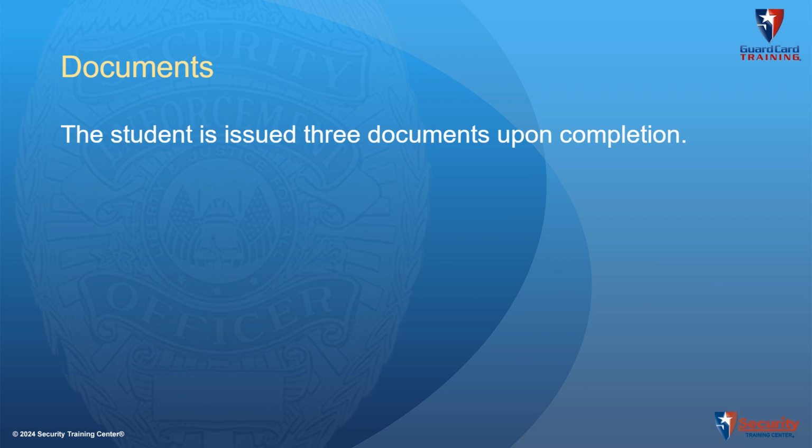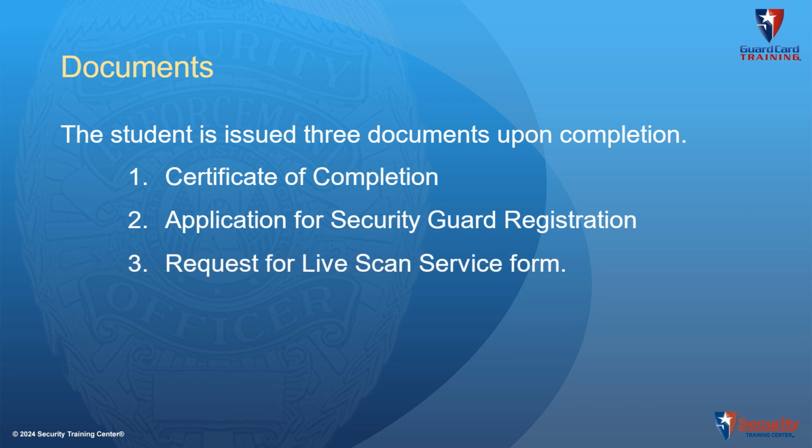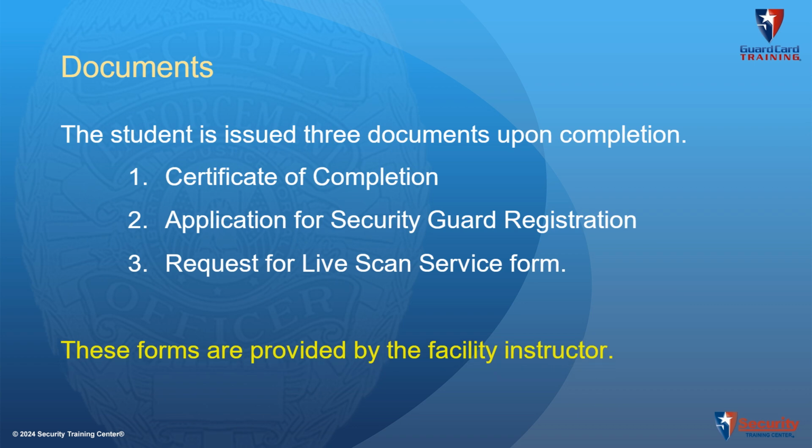The student is issued 3 documents upon completion. The first is the Certificate of Completion. The next is the application for Security Guard registration. The final document is the Request for Live Scan Service form. This is the background check form. These forms are provided by the facility instructor.